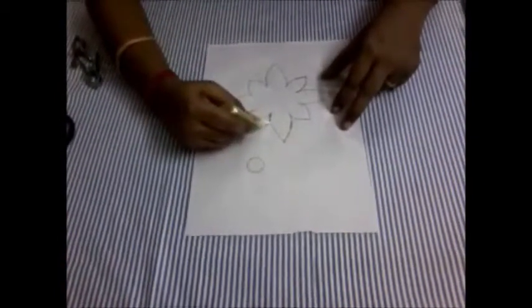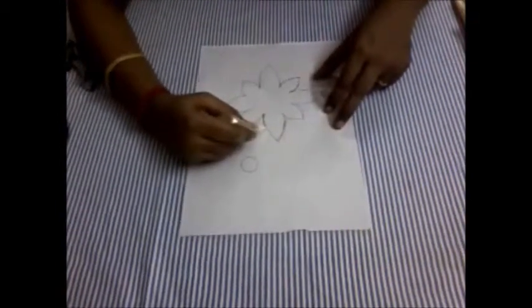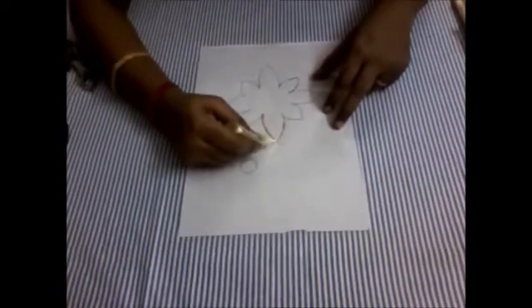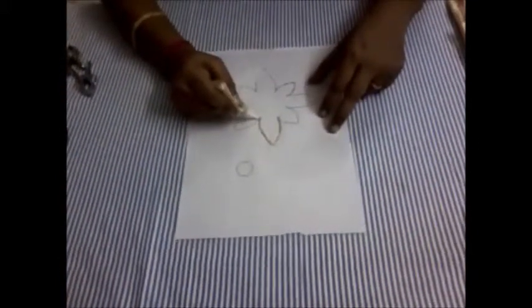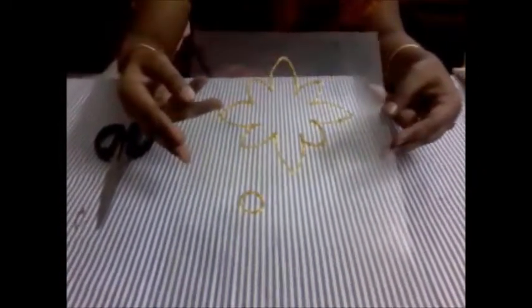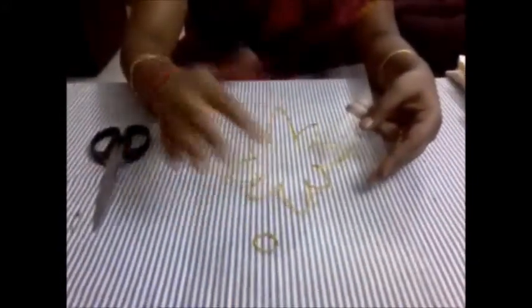We have to do this outline fully and slowly, and do the outline properly. Finished fully the outline. It takes at least 15 to 20 minutes for drying. After this is dried fully, we have to do the cutting.